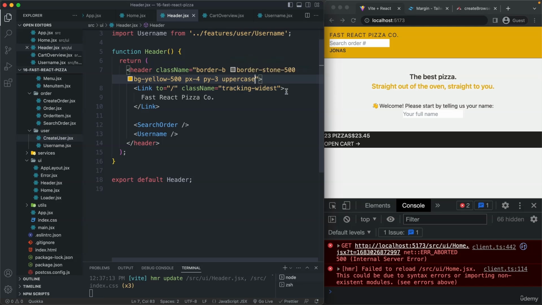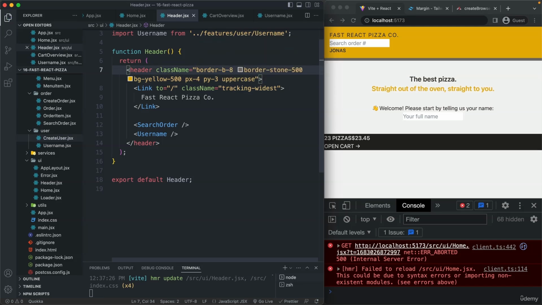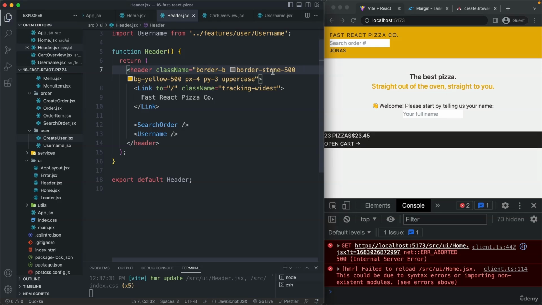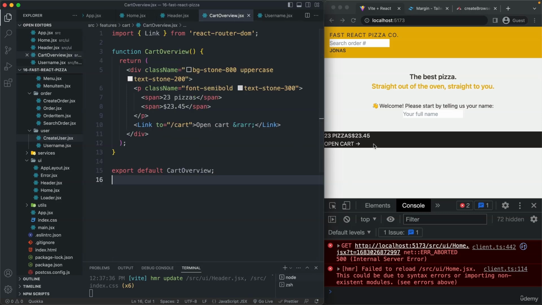So our classes got reorganized here again. And again, if we wanted a bigger border, we would do it like this. And now let's make it a bit lighter so that we can really only see it very faintly here. So this is just a small detail, just so I could show you how this border works. And then to finish, let's, as always, also style this card overview that is part of our layout.